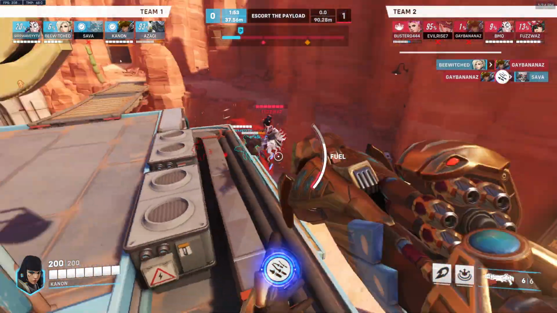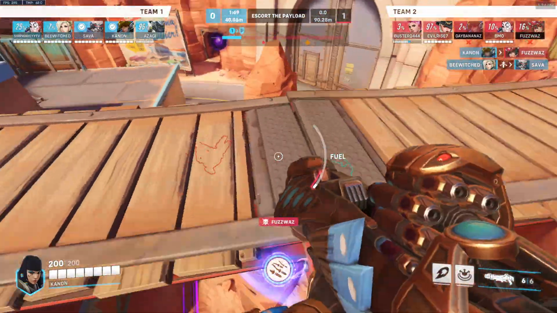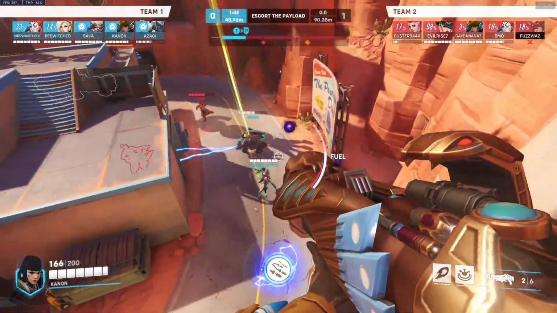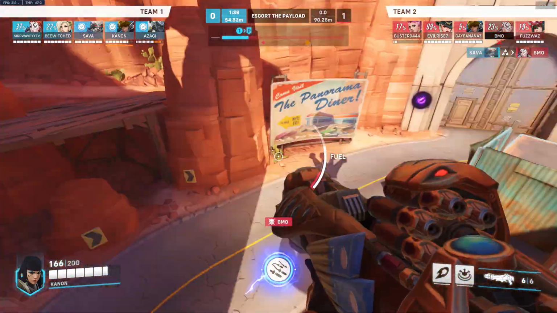I do think we need to play Pharah. I love this. Very, very good. Very good. Now we can shoot the tank. Oh, this is fine too. This is what I mean. So now Moira's used both of her cooldowns. Now we can kill her. So I would keep looking for the Moira here.